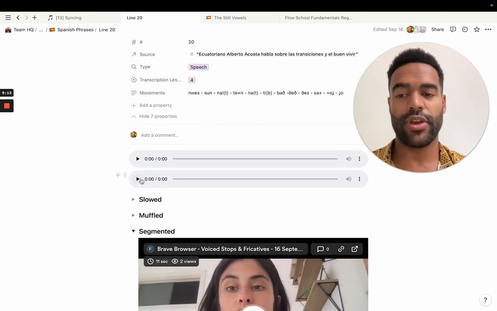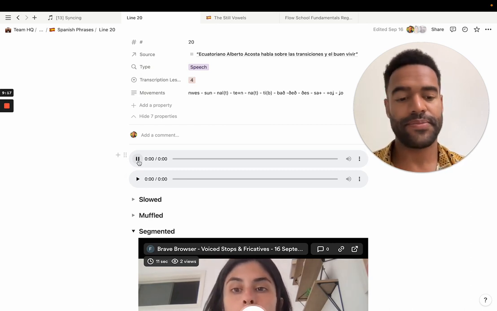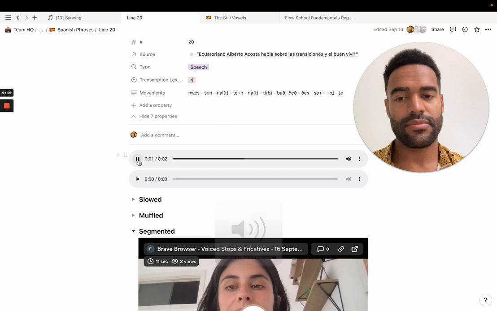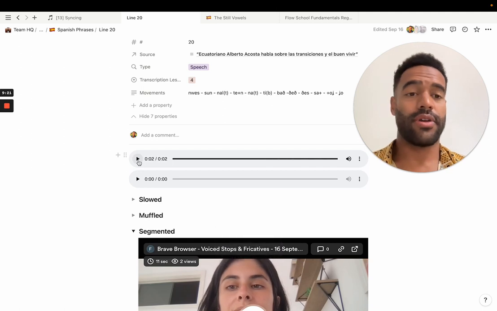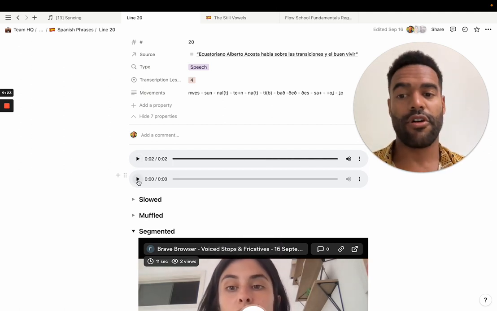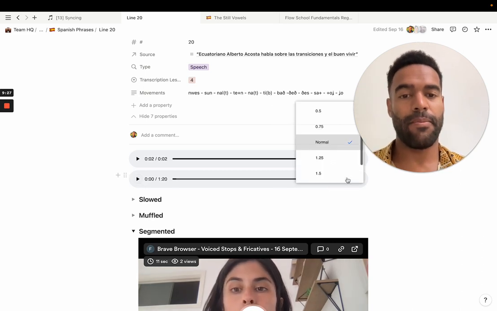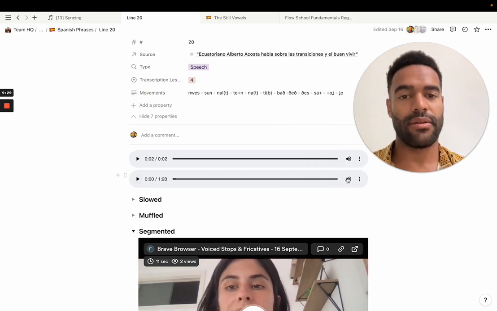So if we take this phrase from Ecuadorian speech this guy gave, "No es una alternativa de desarrollo," I was like, oh, how do I learn that? Well, first off, we can slow it down. "No es una alternativa." You can slow it down and make it a bit easier to perceive that way.